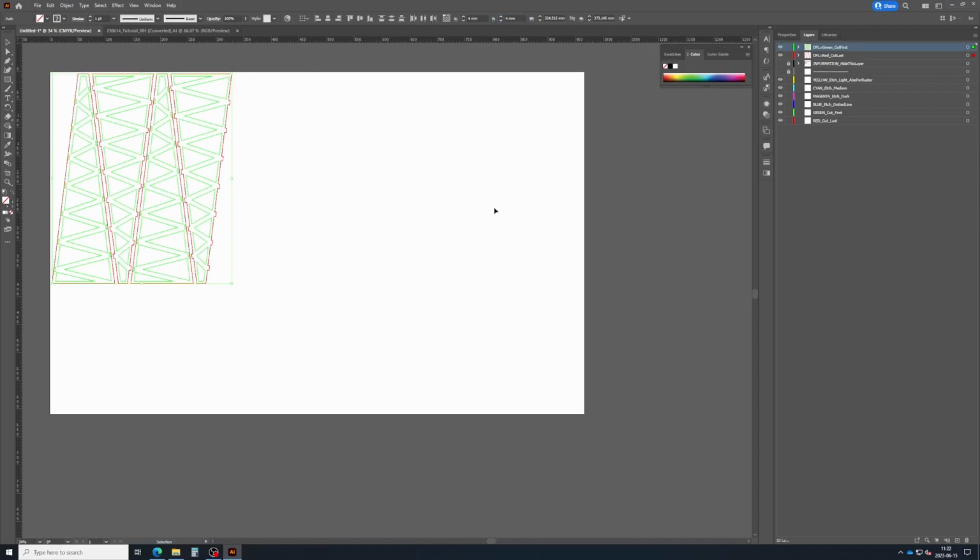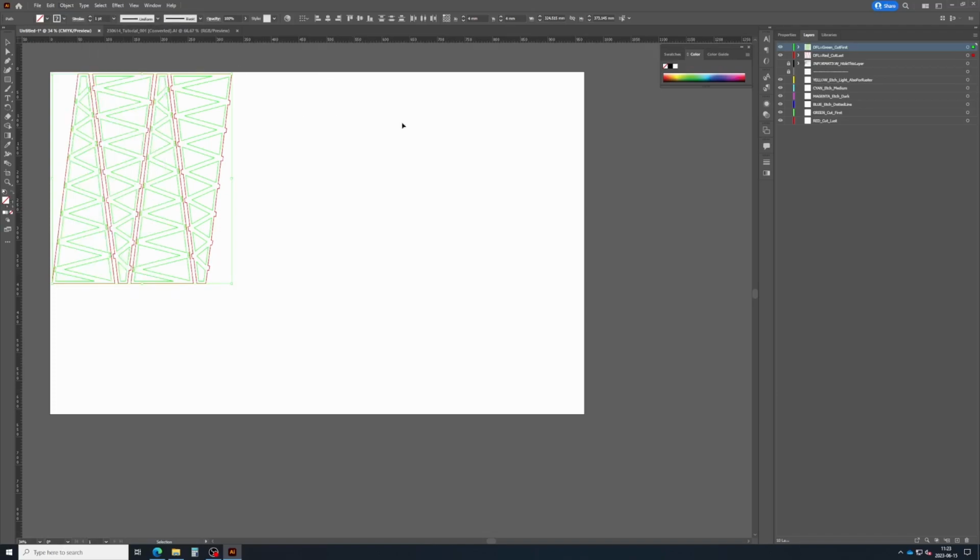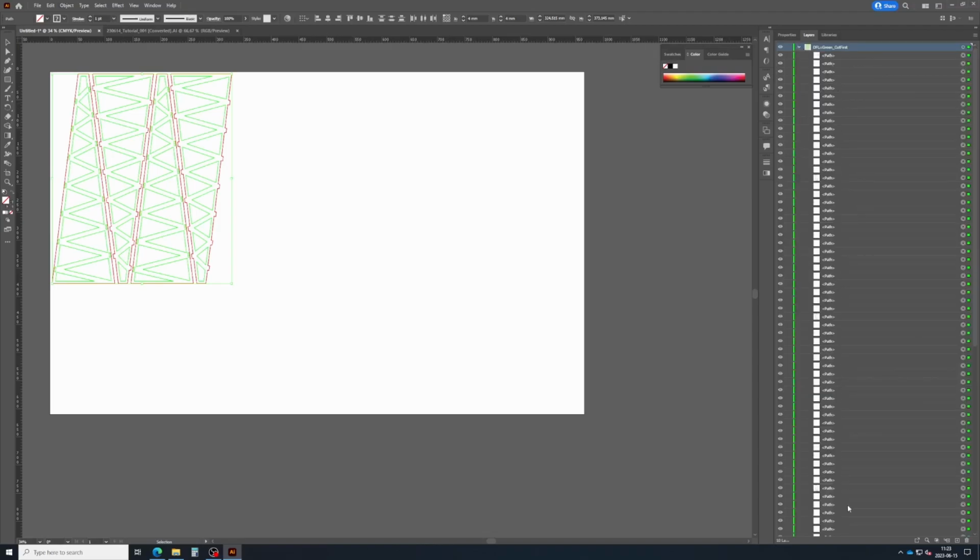Very good. With everything still selected, make sure that there are no clipping groups, no compound paths, and no groups. This is most easily achieved by having all the objects selected and go to Object, and then make sure that the Ungroup option is grayed out. There are no groups to be ungrouped, that there are no clipping masks to be released, and that there are no compound paths to be released as well. Very good. Then we may have made sure that there is a flat hierarchy of paths. One can also verify this by expanding the layers here with the arrow key and then see that everything is just paths.